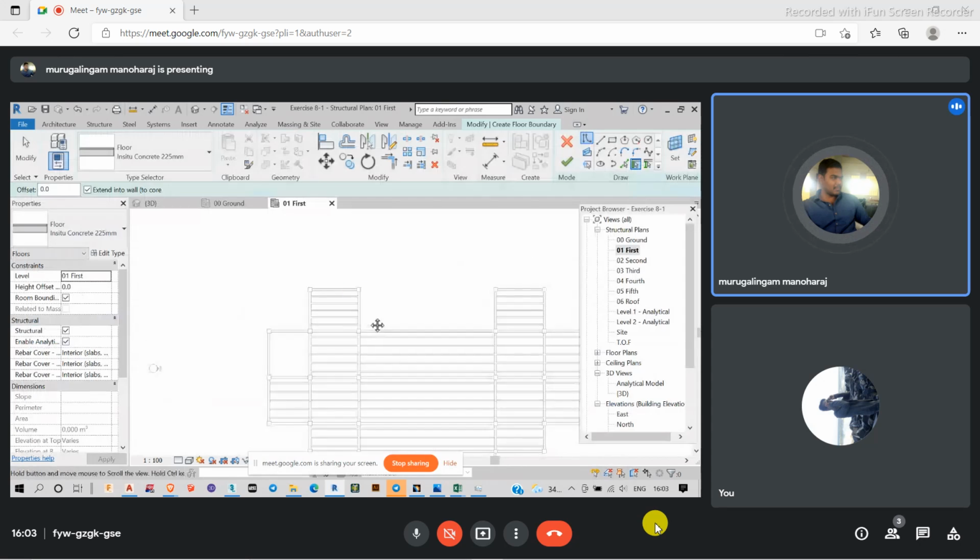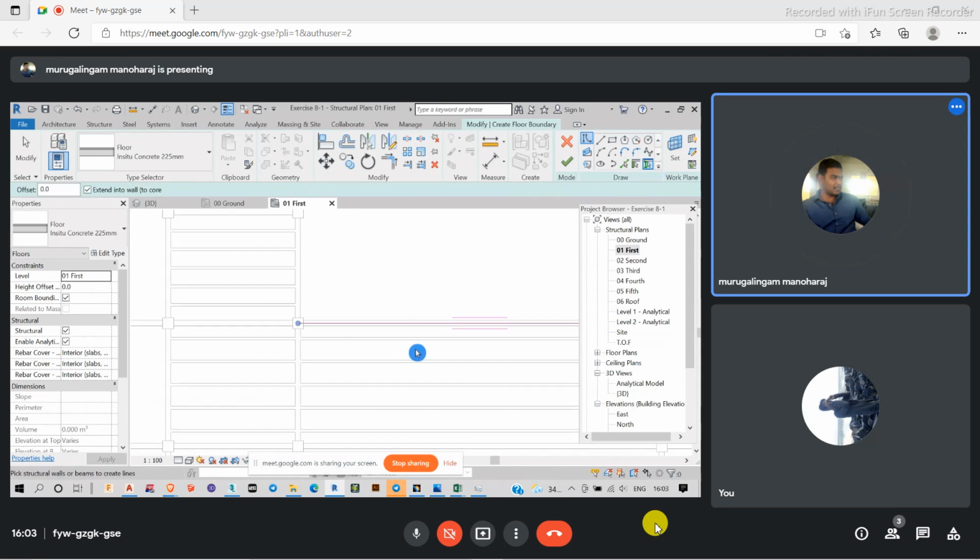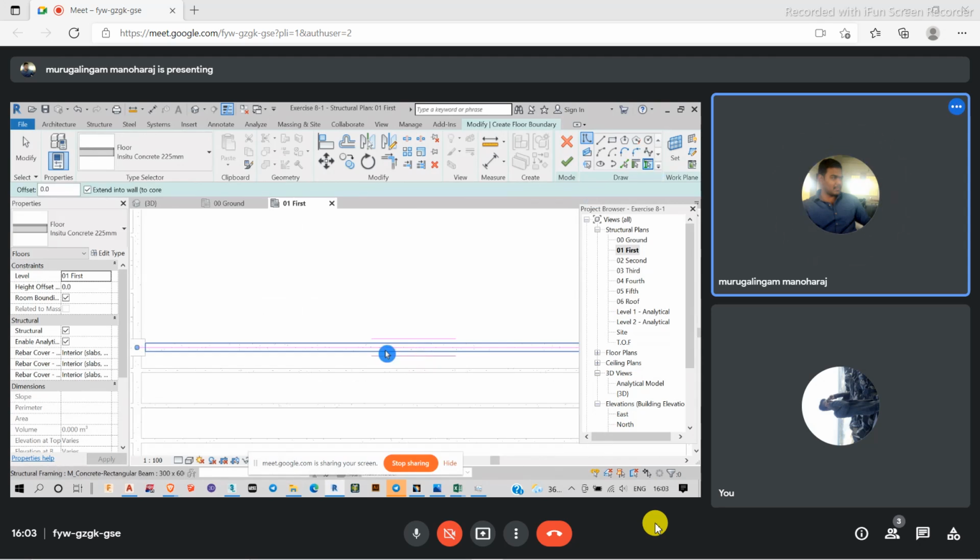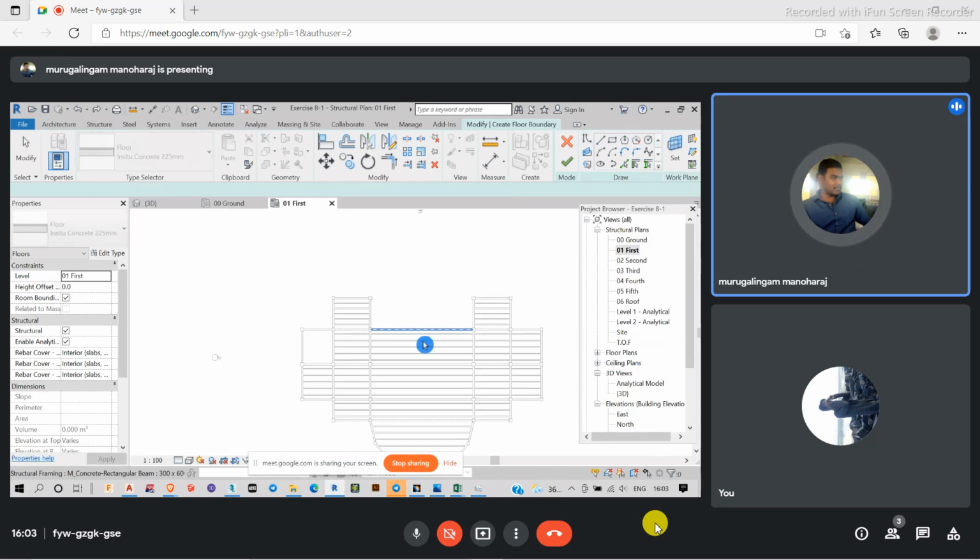Then what I'm doing is I'm coming over here and pick walls is not picking for me, so I'm choosing pick supports. It's picking for me, but I'm not able to select everything. Again, I'm using the pick lines option here. It's not supporting everything, so I have to select one by one. I had to choose whether it should end here or whether it should end up to this portion. Once again, I'm just clicking the Control Z button.